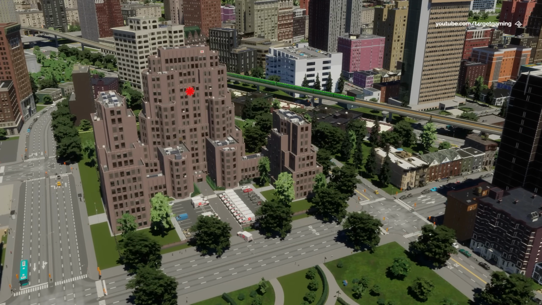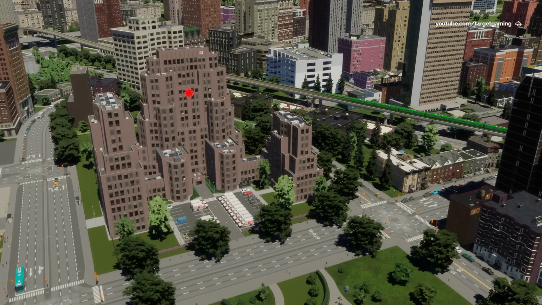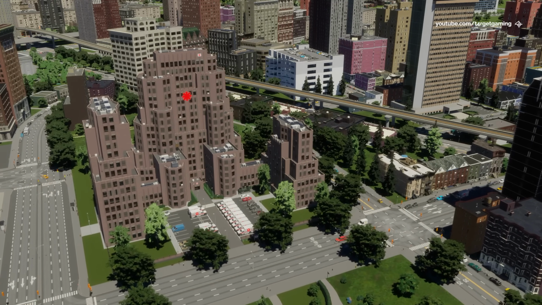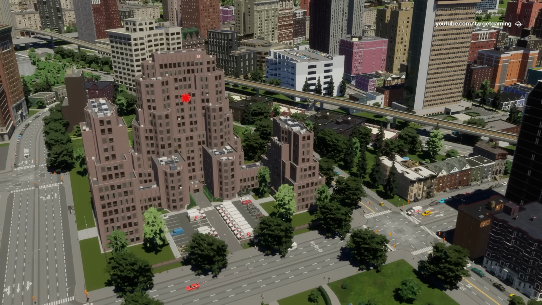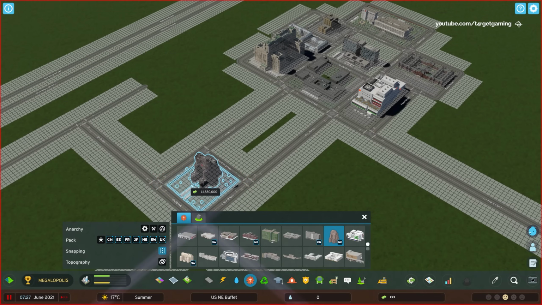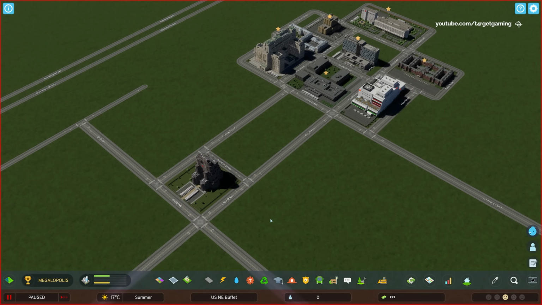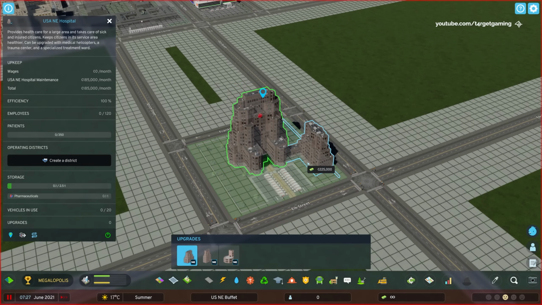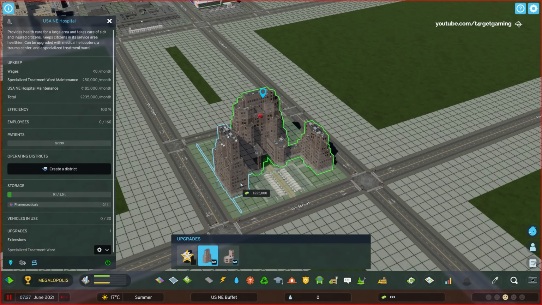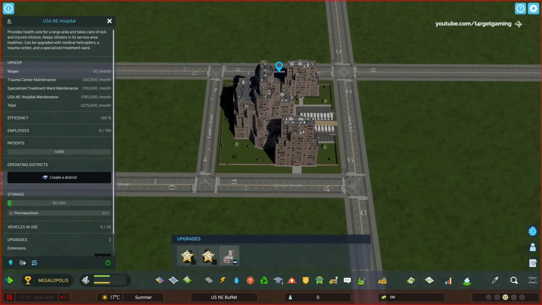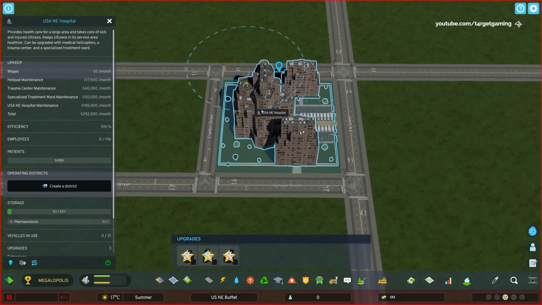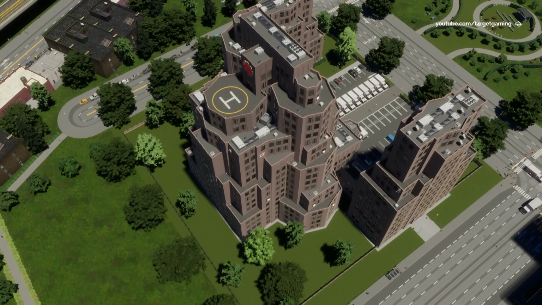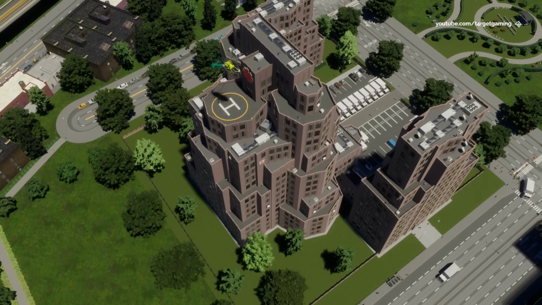The full-size hospital is this massive 14 by 14 tile structure. Its size makes it difficult to fit in your standard grid, so you'll have to make modifications to your layout or build it in its own dedicated plot, like what I've done in my city. It starts as this structure, but its appearance changes significantly when you upgrade it with the trauma center and the treatment ward. Additionally, you can add a helipad in the back. When fully upgraded, the hospital has this asymmetric shape which I really like. I think this is one of the most good-looking hospitals in the game.